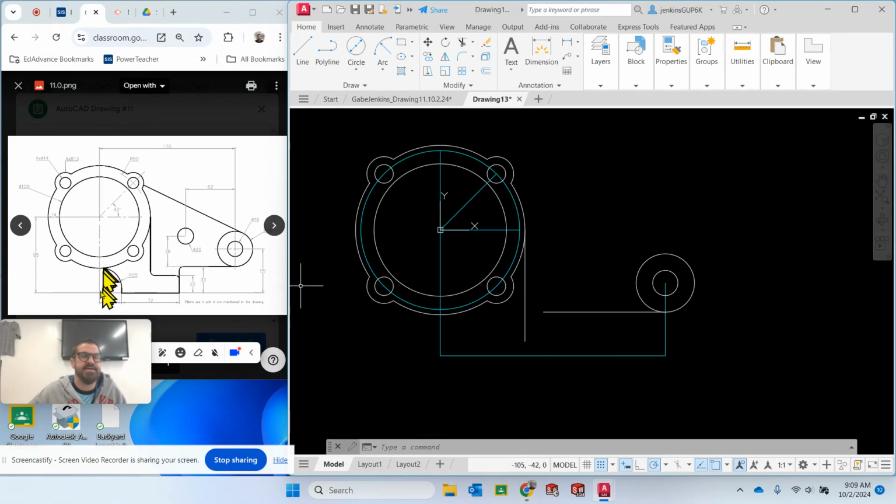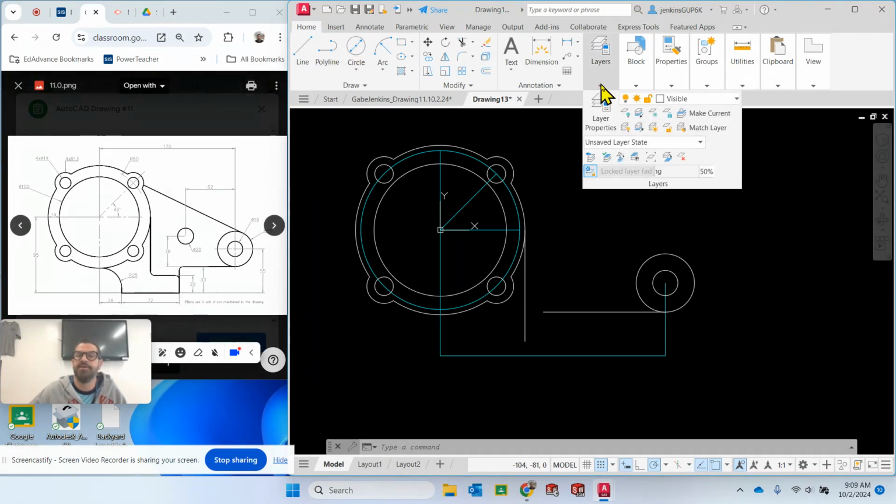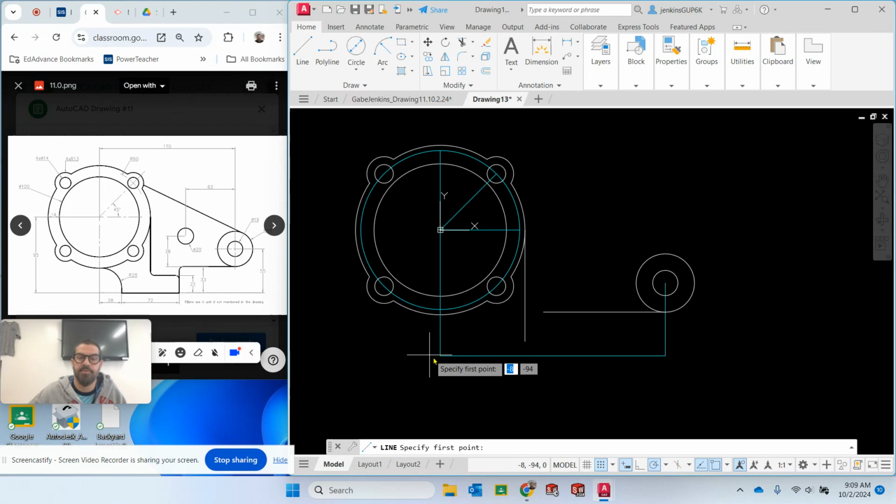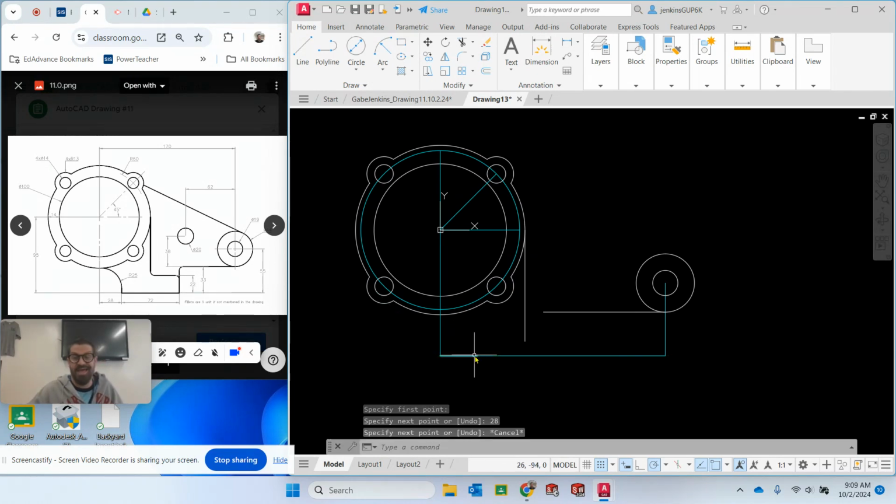Let's see. I also know that there is a line that goes from directly underneath my origin down at this point right here and goes over 100. So from 28 over to here. If I make another construction line that starts right here, goes over 28, that is the starting point of this line right here.